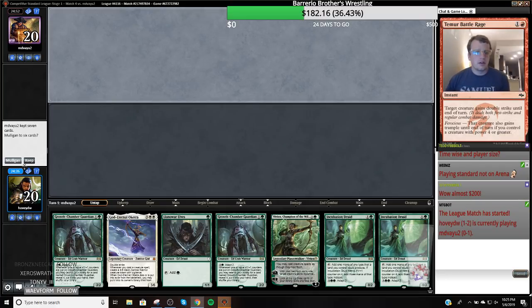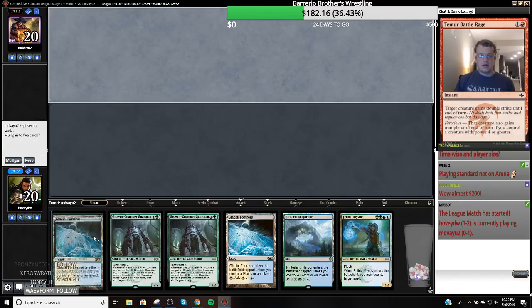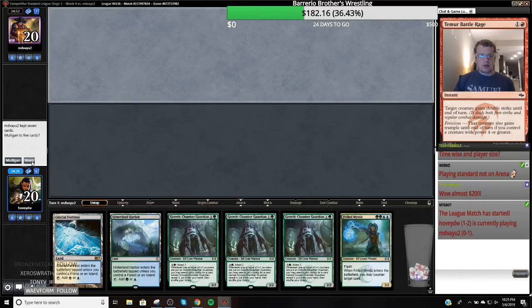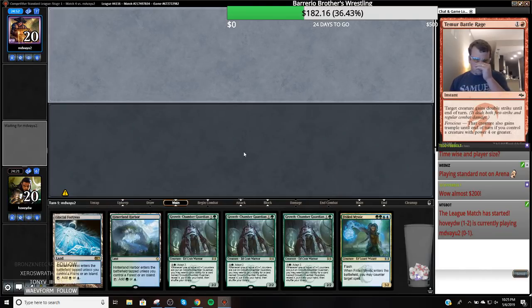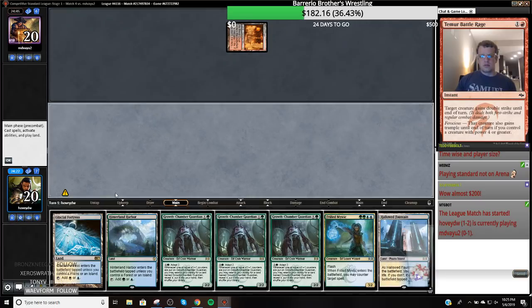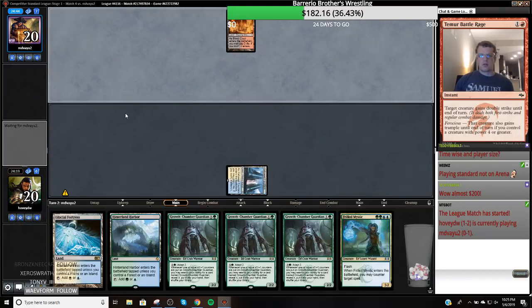We get the no-land hand. Yep, this is a standard stream. This is a Magic Online stream here. I'm gonna keep. I don't really want to go any further down than this. I'm gonna put that on the bottom. A black land. Nice. That was a great draw. That puts us on curve.